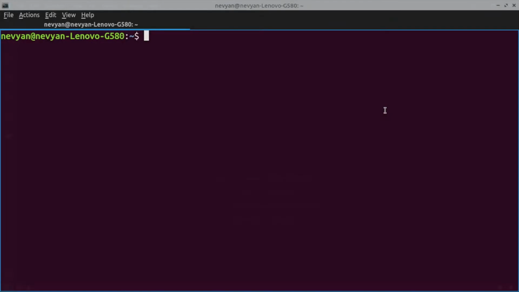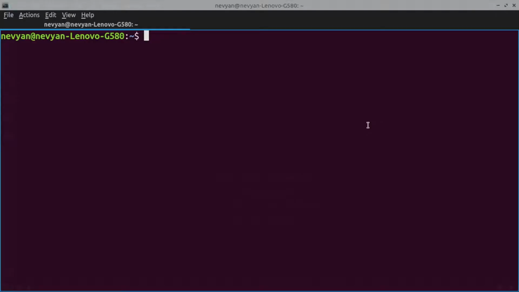Hi guys, this time we'll be dealing with Git. Let's see what Git actually is and how it can help us while working on our projects and collaborating with other people. Initially, you need an account, let's say in GitHub.